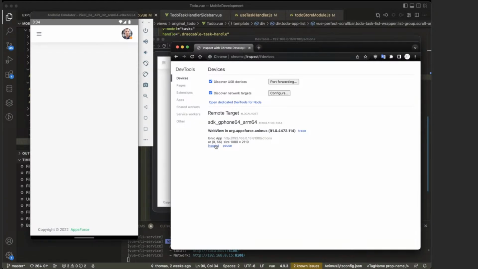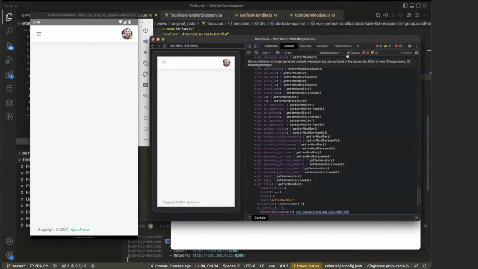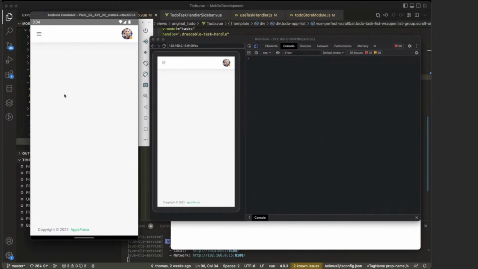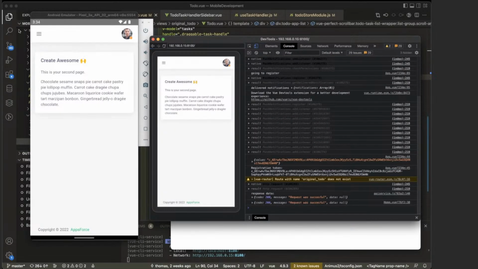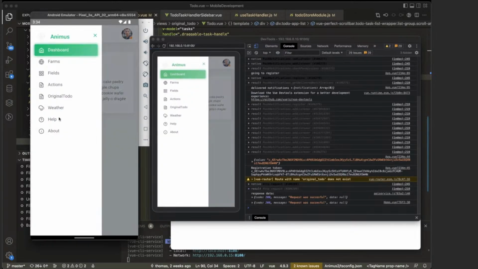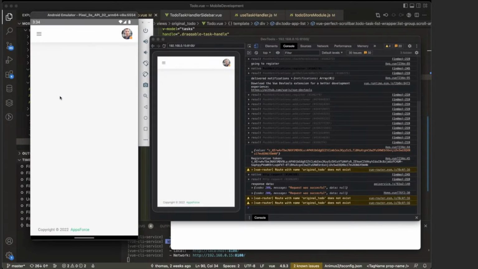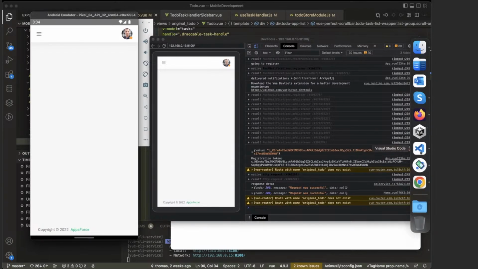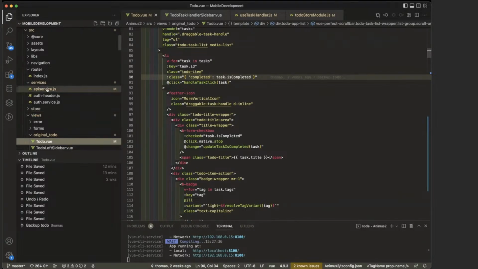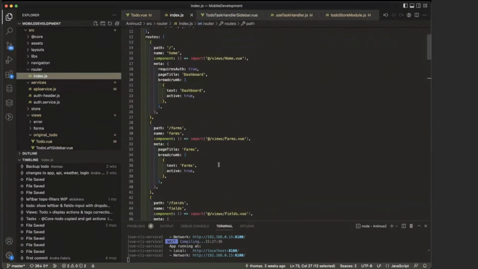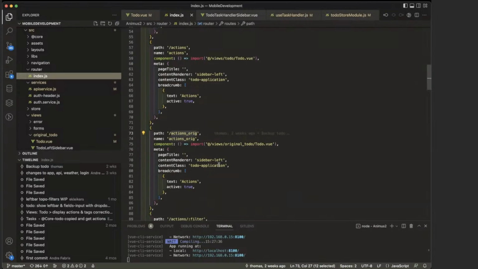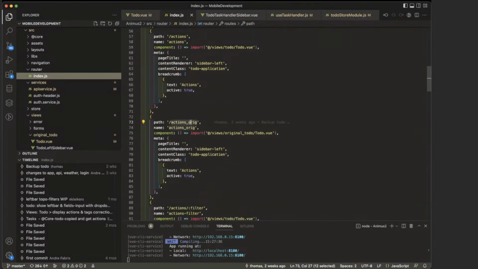Original to-do, show me console. This is a wrong, I think original to-do doesn't exist because it was called something else. Actions origin.